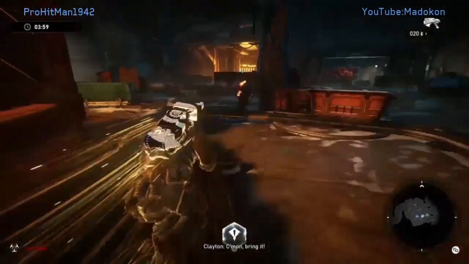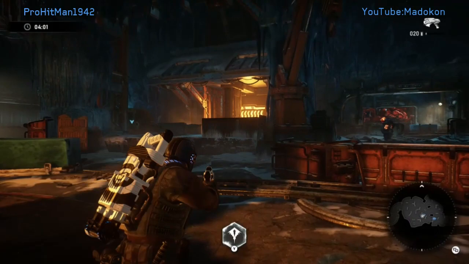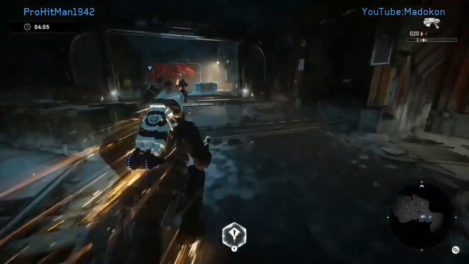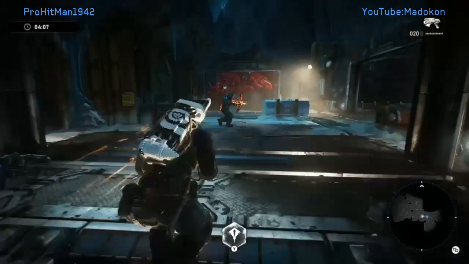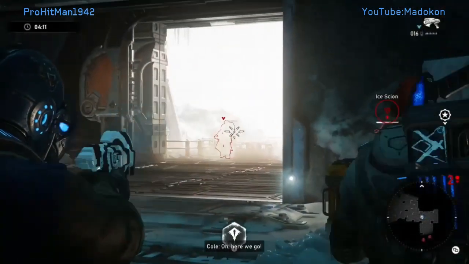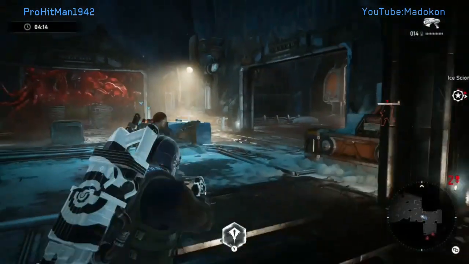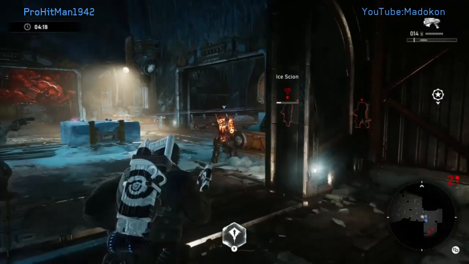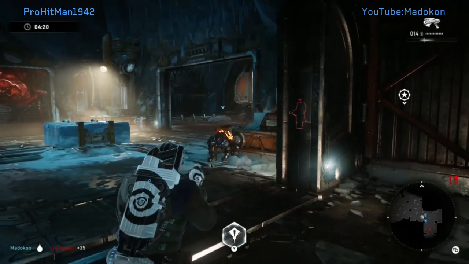Now on the platform itself, it will automatically have 2 Scions sitting out there. The key thing is do not pass the second archway on the right, because if you do, you'll aggro or spawn in 2 more Scions on your left. So you want to try to deal with these 2 at a time, make it a lot easier.